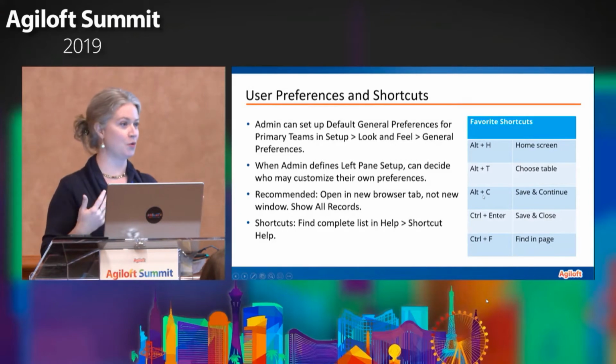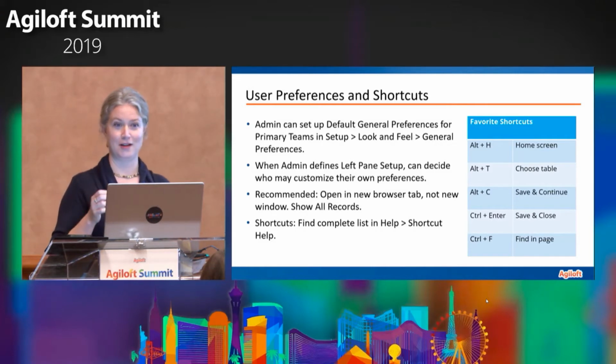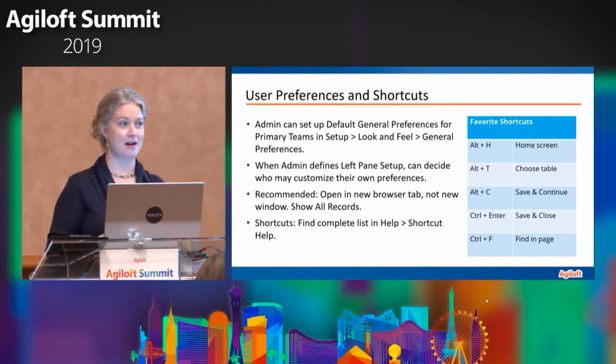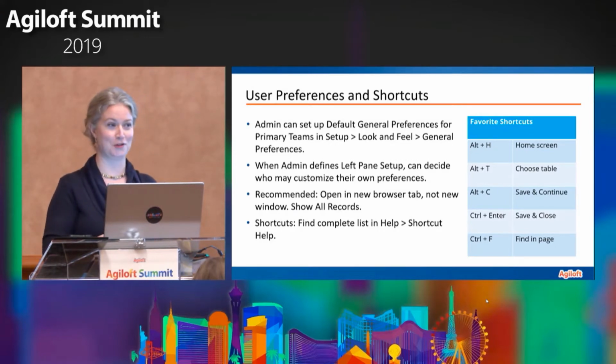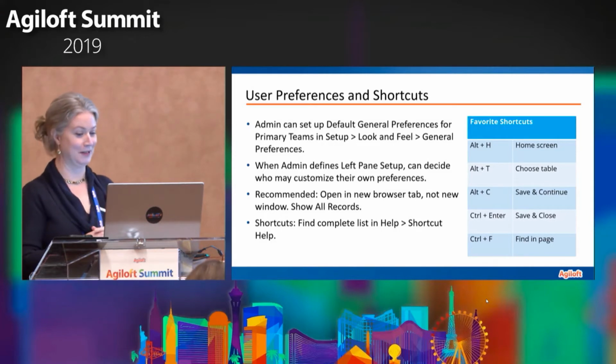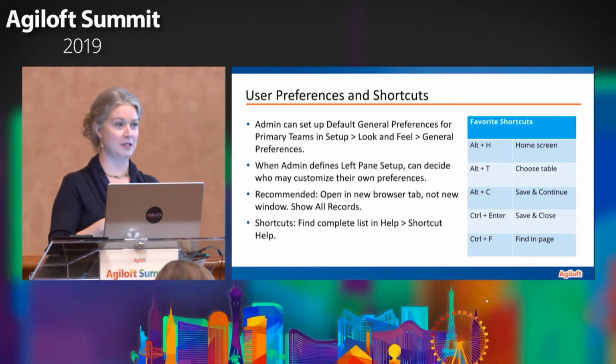There are a couple of others as a power user that are super handy, Alt-C and Control-Enter. When you're working in record view, if you don't want to lose all the work that you've been doing in your record, and you want to save and continue and keep that record open, you can do Alt-C. It'll still yell at you if you haven't finished all of your required fields, so make sure that you've entered all your required fields, but Alt-C is a good one. Control-Enter is similar. That just does a save and close, so it'll close and take you back to the table view.